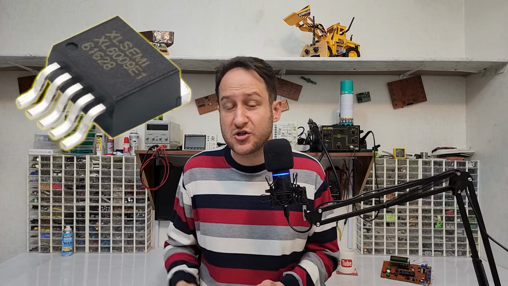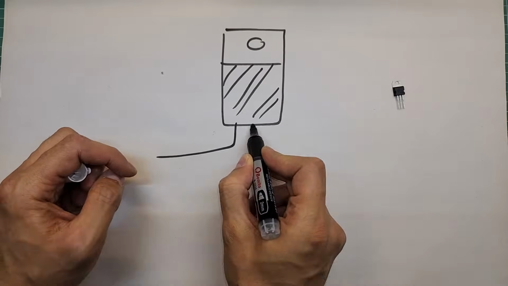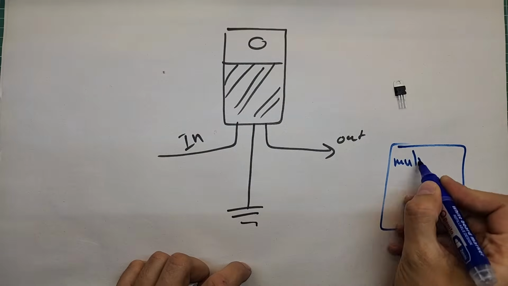In contrast, boost regulators are able to regulate low voltages to high voltages. I mean, stepping up the voltage, like this XL6009, which is a boost regulator, and it is able to convert low voltages like 10 volts or 6 volts or even 4 volts to high voltages up to 40 volts. However, most of the regulators in the market are buck regulators.